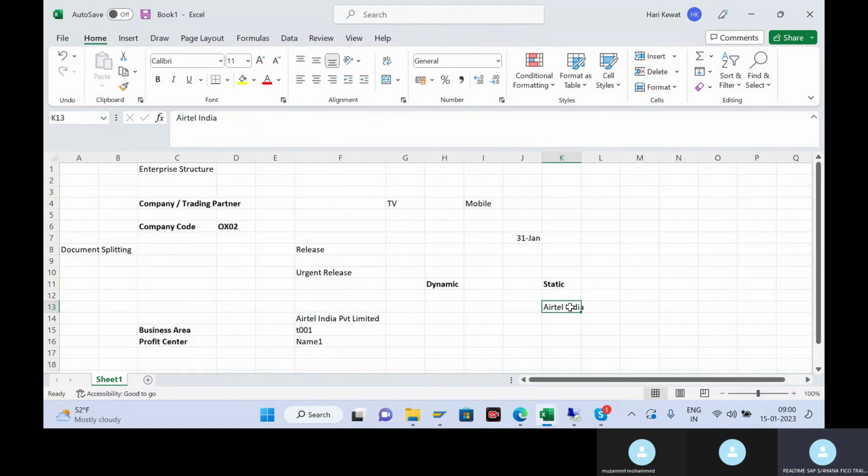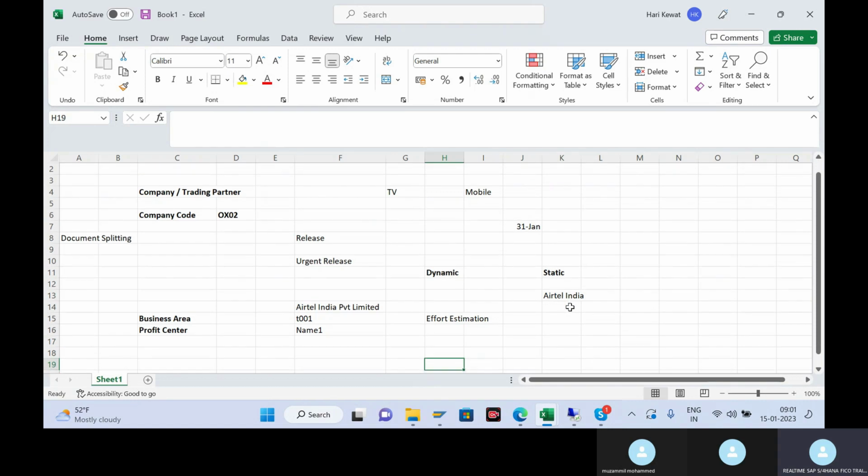So this analysis will be done by the ABAPer. Whenever you get this kind of requirement, you have to bring the ABAPer into your meeting and explain that this is the requirement. Now you analyze from your point of view which areas are going to be impacted. Sometimes you have to give them an effort estimation, if you work at a little top level. Effort estimation means how many days or how many hours you are going to take. Based on that you will be paid for your work.